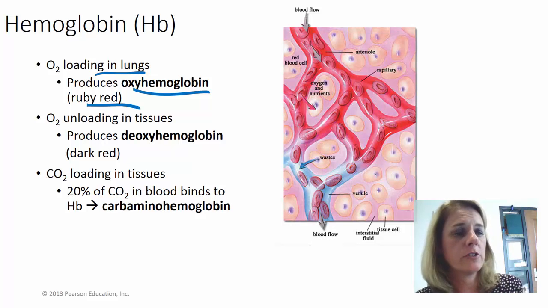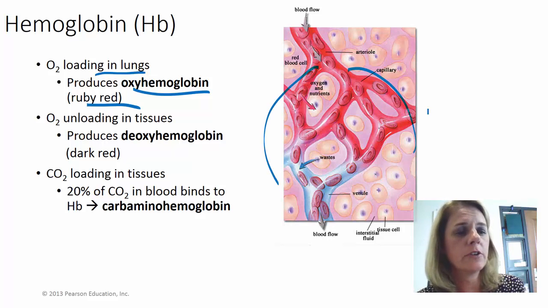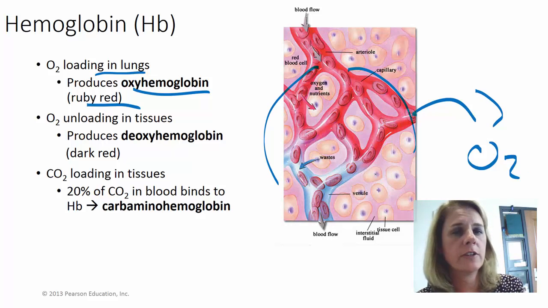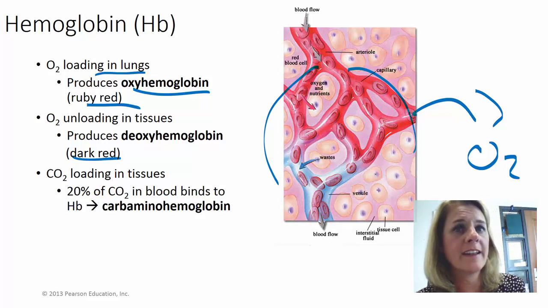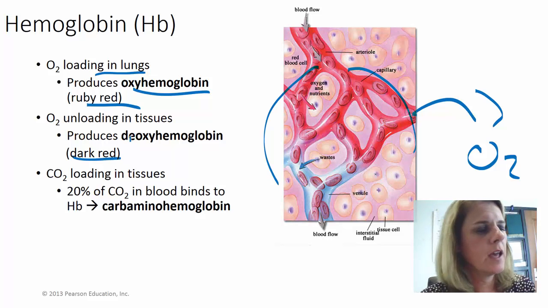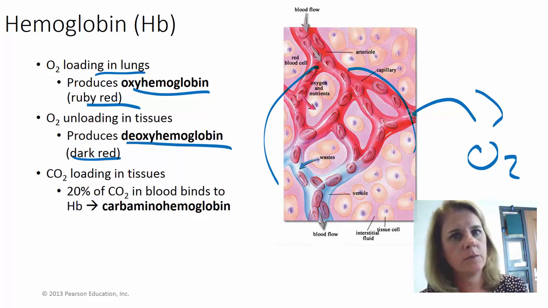Once you carry that oxygen to the capillary beds in the tissues, you're going to download that oxygen and send it off into the tissues. It'll leave the blood, go to the tissues. Well, the blood will change color and become kind of a dark red color, that deoxygenated blood. And that's called deoxyhemoglobin, when you offload the oxygen. So oxyhemoglobin has the oxygen, deoxyhemoglobin, no oxygen.